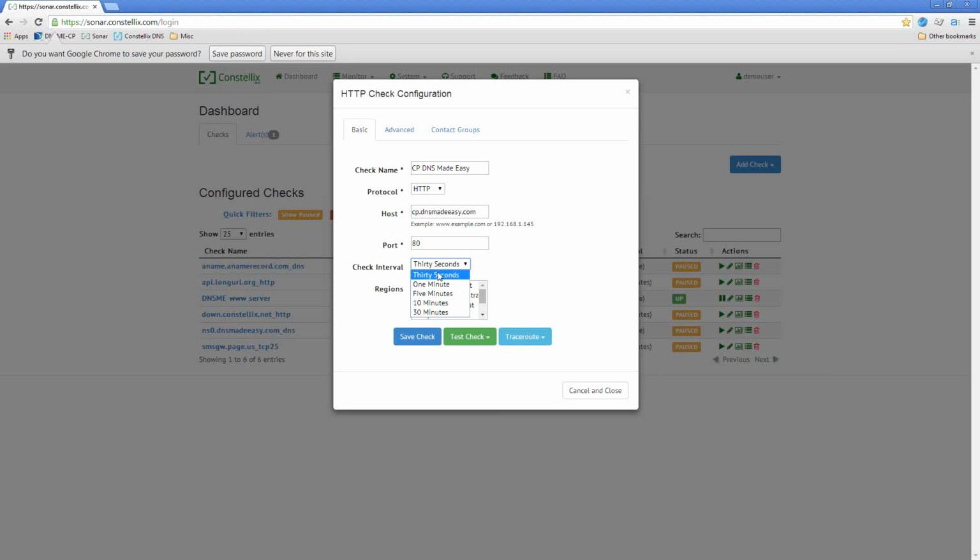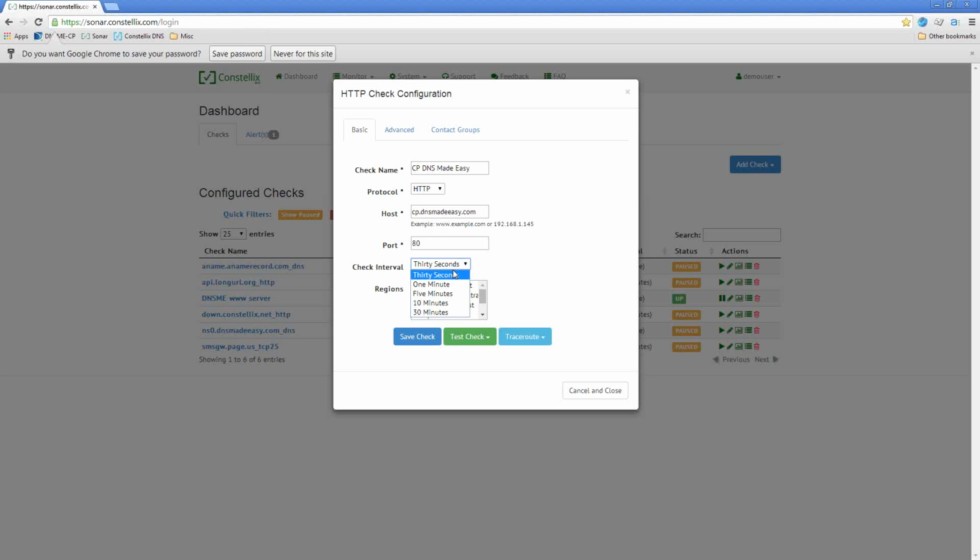So you do want to make sure you don't specify something too short, that will actually hamper your services' performance. When the production services do go live, we will have a check interval down to the 5-second period, so you can guarantee you're going to get a check every 5 seconds to be notified immediately. At DNS Made Easy, we have internal checks running at 5 seconds so that we know every single one of our name servers, all 1,000 plus of them, is getting a query every 5 seconds, to make sure that all of them are operating functionally.